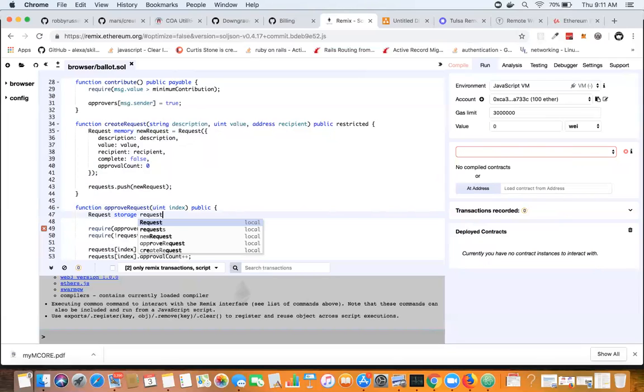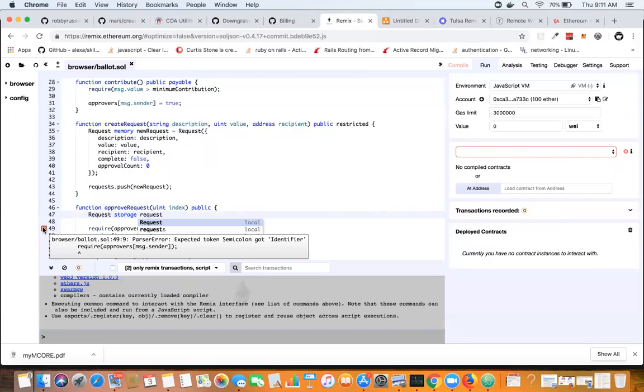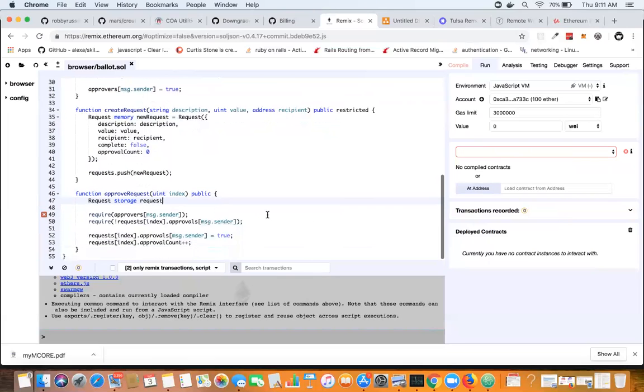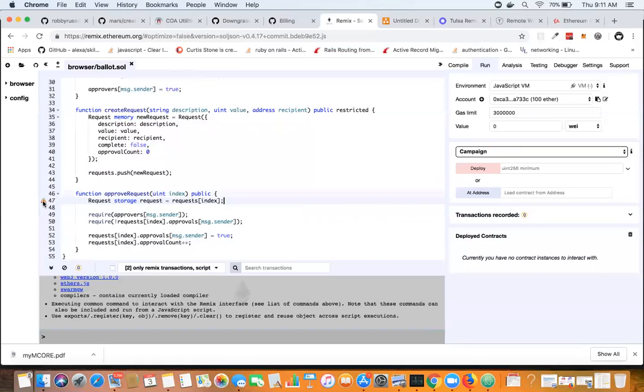Now you see an unused local variable error. So I just have to ensure that I use request somewhere inside the function. That's all that means. I knew I was eventually going to get that because I just created this local variable called request. So basically, since we're taking this request index and storing it into this local variable called request, we can just copy and paste, paste, and paste. And there we go. Okay, so that's looking good.